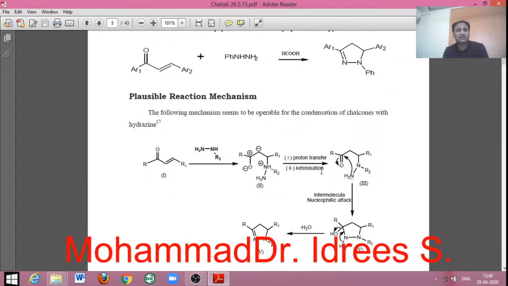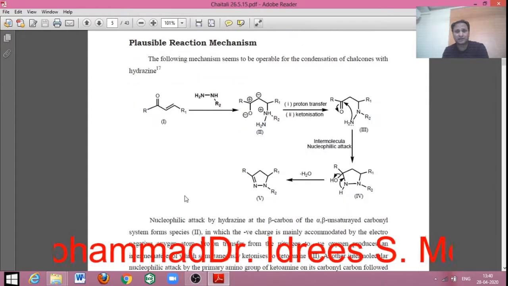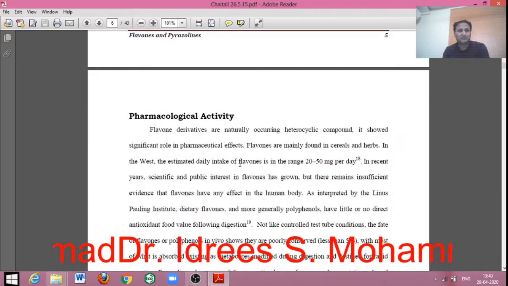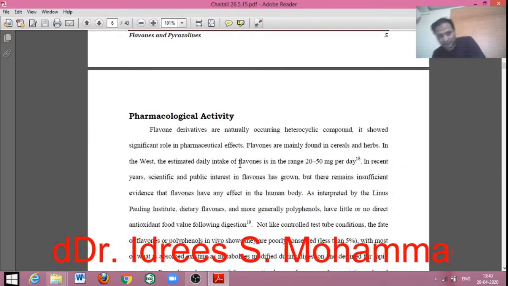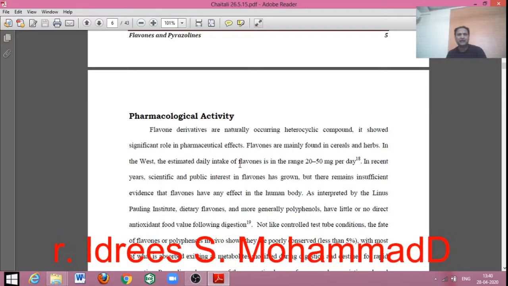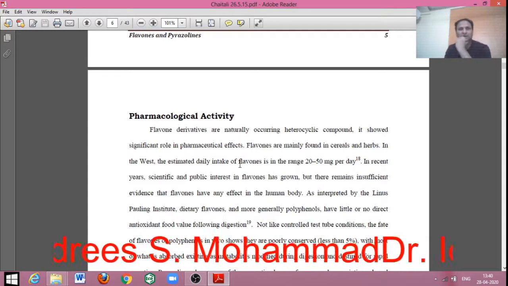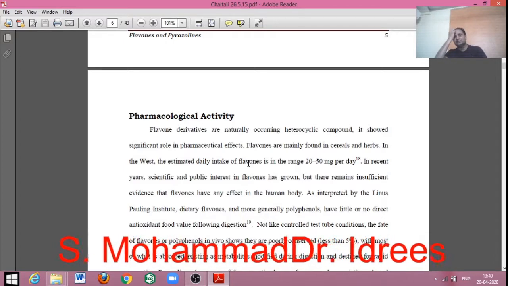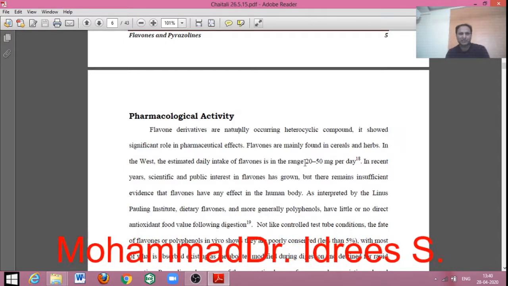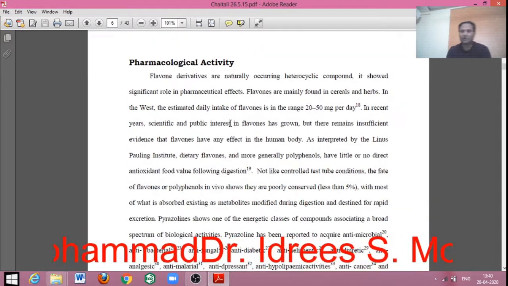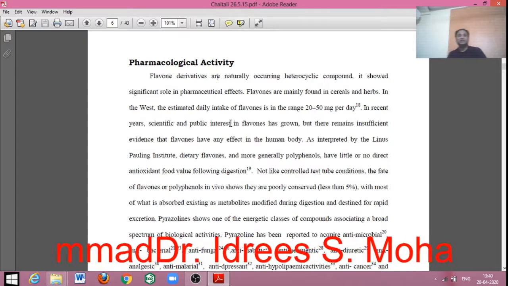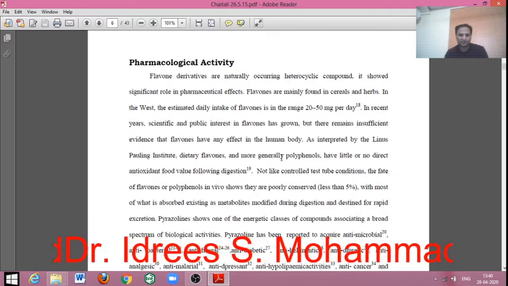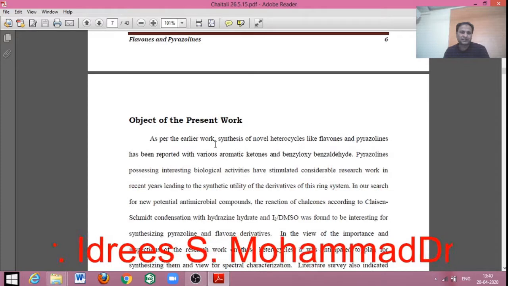So these are the different methods available in the literature. What should be the plausible mechanism to get the pyrazoline? This is the plausible mechanism available in the literature. Then we come to its pharmacological activity, whether the compounds are active or not active. What parameters will we use to test the synthesized compounds? On the basis of pharmacological activity, other methods are also given, that is the antioxidant activity, which does not require living things. On the basis of the antioxidant and microbial activity, we say the compounds are found to be active or not active. Various activities are available.